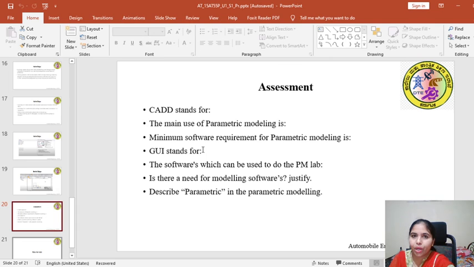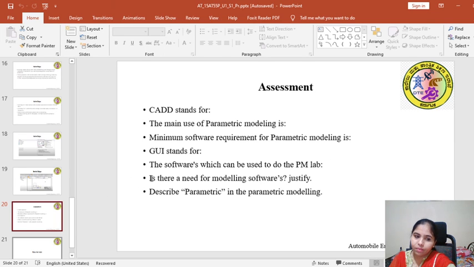The first screen when you open any software, where you can play around or do the work, is called the graphical user interface. The softwares which can be used to do the PM lab, as we have discussed, are Solid Edge, SolidWorks, CAD, 3D, Pro-E, CATIA, etc.